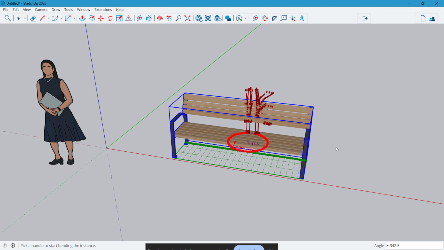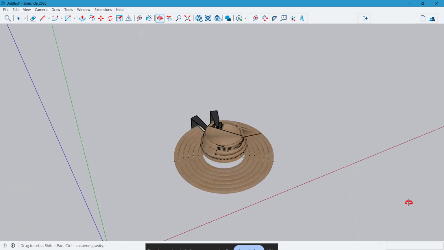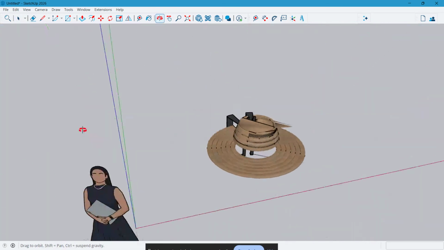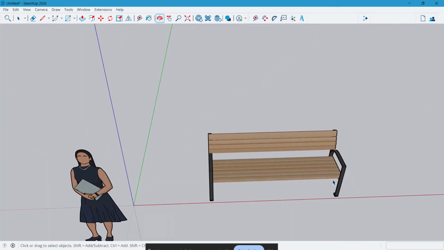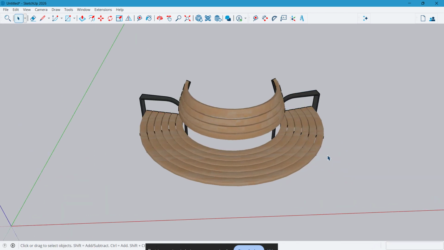At that point, your object is now bent, but the original length is still preserved, which is one of the biggest advantages of using TrueBend over trying to bend geometry manually. And that's really the full process. Group your geometry, make sure it's aligned to the red axis, select it, launch TrueBend, drag the handle or type an exact bend value, adjust the smoothness with segment input if needed, and then press enter to confirm. Once you get used to this workflow, it becomes a very fast and reliable way to create clean curved forms in SketchUp.